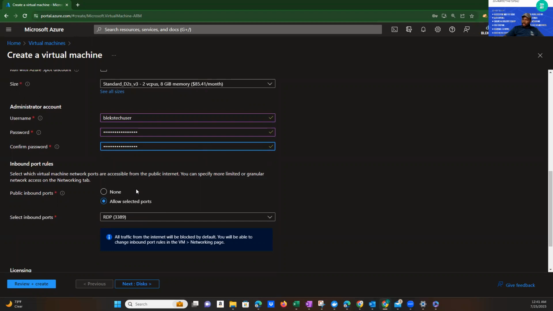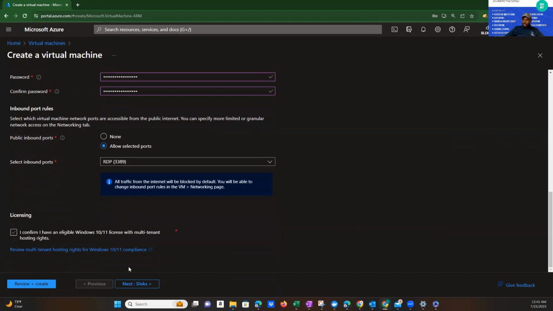All right. We want to be able to access this virtual machine over the network. So the VM will have a public IP address so that we'll be able to access it over the internet. We also want to open up the access port for a Windows server. Typically, a Windows server is accessed on the RDP port. A Linux server will have to be accessed through an SSH port. Port 22 goes to a Linux server. Port 3389 goes to a Windows server.